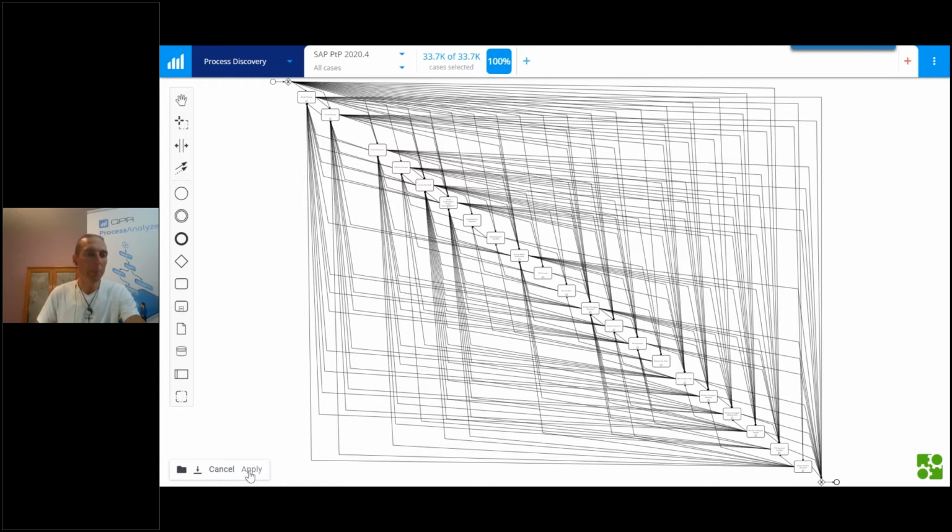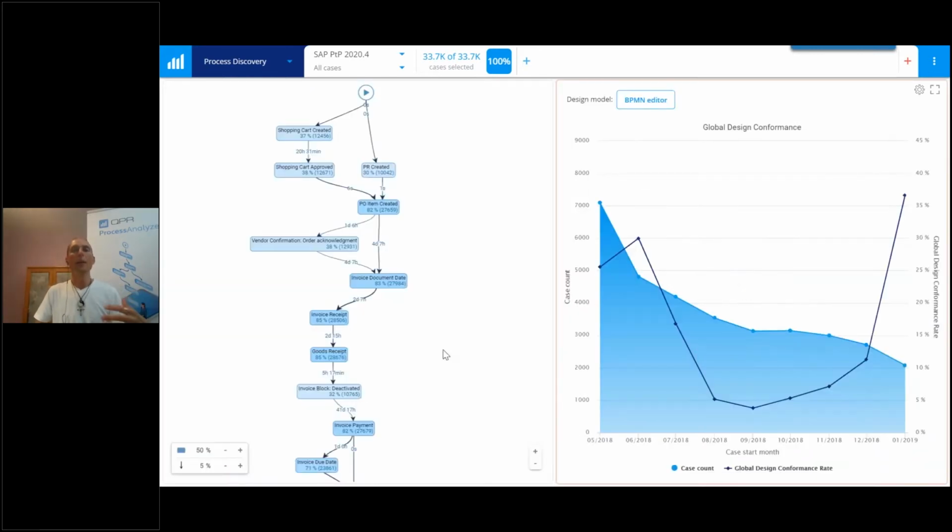Now if we apply this as our design model, we already see how many percent of the cases are conforming with the design model that we created. So it's running the as-is analysis against the design model. The normal BPMN models look very nice, but this is an easy way to create a model that matches all your as-is processes.